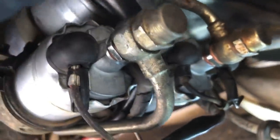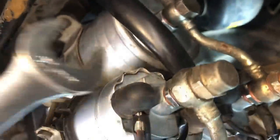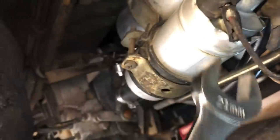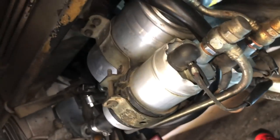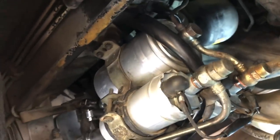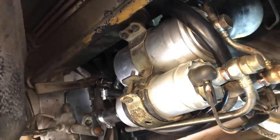And then there's one, of course, on the fuel filter right there, which is where you want to put, I think that's a 19. And so I did that the same here, right there, boom, boom, boom. I tightened them up and we're good to go. No leaks, no nothing. And the car actually started the first time when I did turn the key.